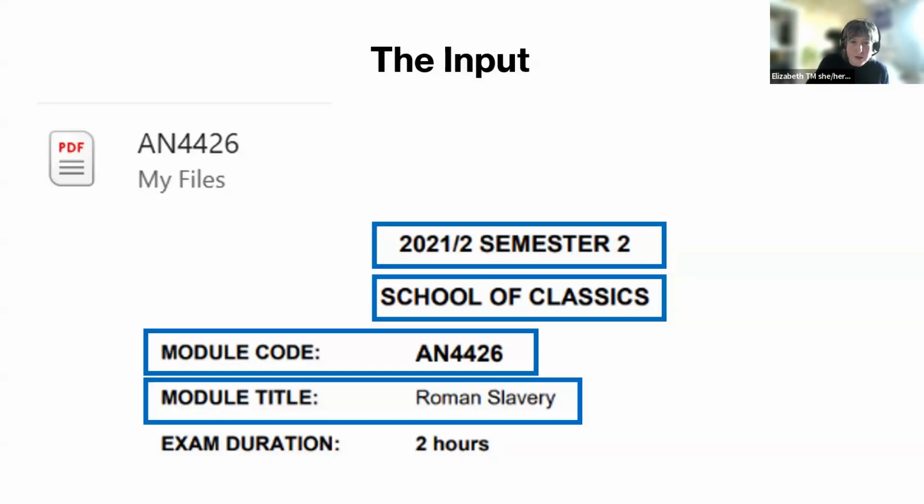So you've got your file name, you have the school, the module title, the module code, what year it was taken in, and semester. And sometimes there may be a resit or some additional information that makes the paper special that you would want to note in a catalogue that would provide enhanced access. So the blue boxes are the tagged fields that I have trained my environment to look for, with key field names that are then extracted into a spreadsheet.